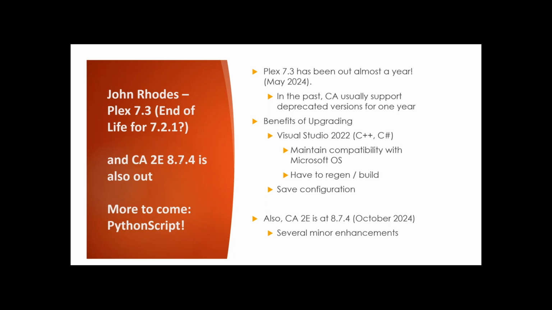And then one last thing I wanted to mention is that Roger Griffith actually alerted me to it today, that Broadcom is working on an enhancement to CA Plex to support the deprecation of Microsoft VBScript. Microsoft has announced that VBScript will be no longer supported starting, I believe, next year, and then they're going to phase that in over a few years. But at some point, VBScript's just not going to work at all, okay? And that affects a number of applications. It's used extensively in CA Plex, but also a lot of other types of applications. So a pretty major impact.